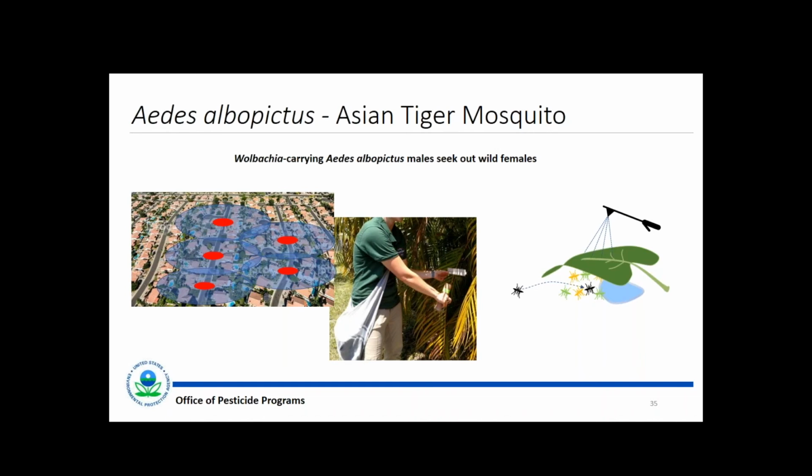One of the advantages of this is, too, you can actually use this in conjunction with an IPM program, integrative pest management program. Larvicides you can use either way. With adulticides, if you spray, you can use it too, you just have to time it right. So it's actually an additional thing you can use in your IPM program.